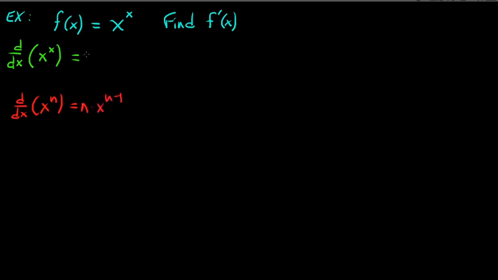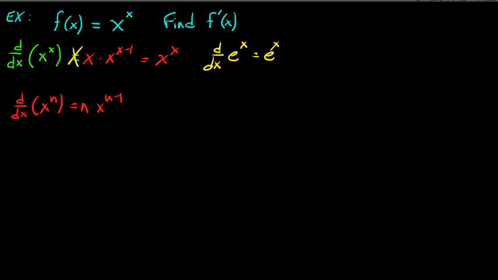But that's not going to work here, right? This is not x times x to the x minus 1. Well, that would imply that this is x to the x, because it's x minus 1 plus 1, which is just x. But that's not the answer. It would be nice if the derivative of x to the x was x to the x, but no, it's not. It is true, of course, the derivative of e to the x is e to the x, but not x to the x.